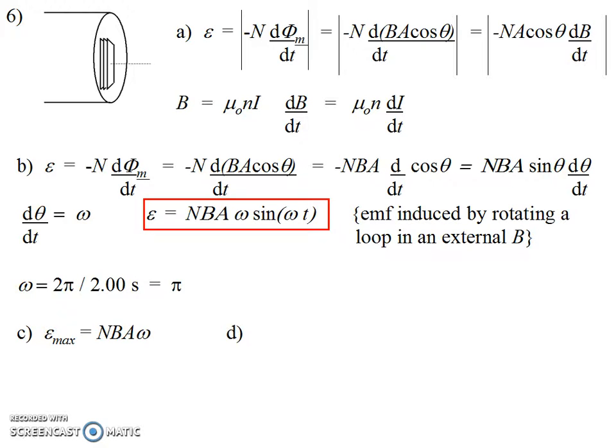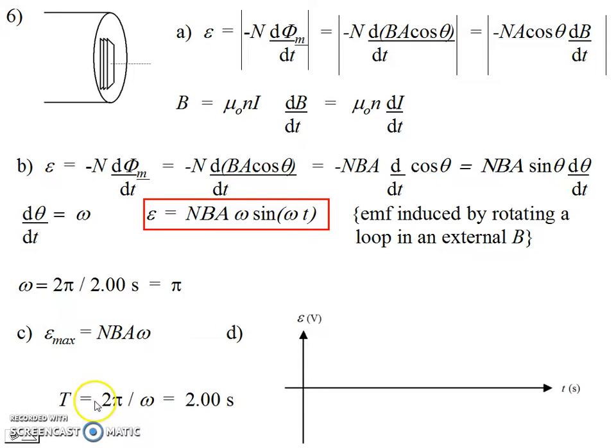Part D is about sketching a graph for this of the EMF versus time, and really we're just graphing this function, which we see is going to be a sine function. It would behoove us to know some important points here, like what the full period is, and well, you could just read it from the problem. We want to remind ourselves that period is 2 pi over omega. We put the pi in there for omega, and the period is 2 seconds, which we kind of already knew just by looking at the problem. It says it went through a full rotation in 2 seconds, so that is really giving us the period.